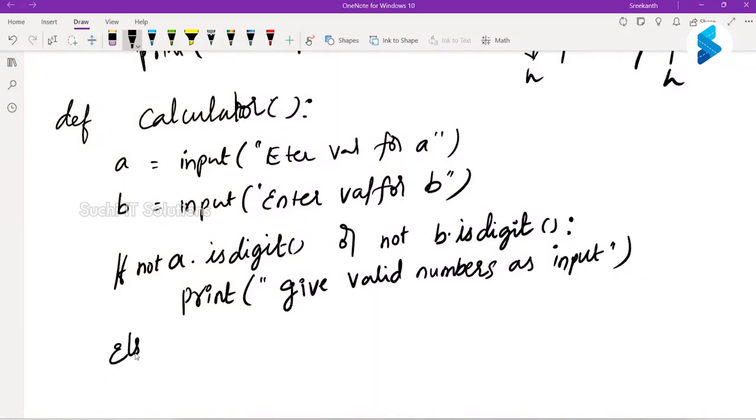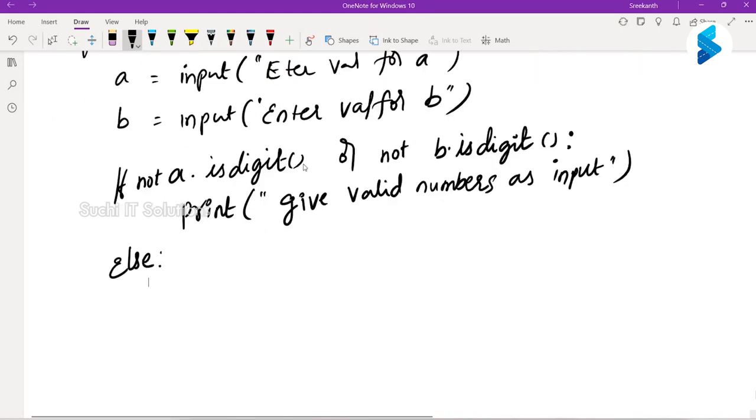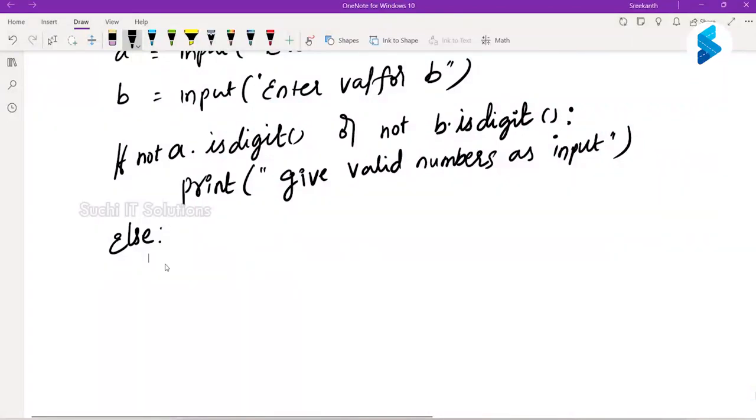Else, if they are digits, then we will take the operation. You have to write the variables in such a way that the variable name means what you are storing in it.